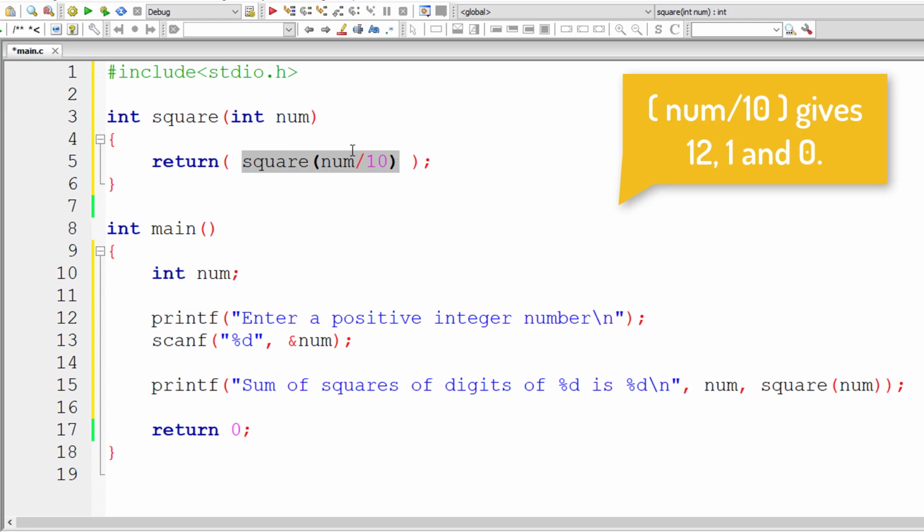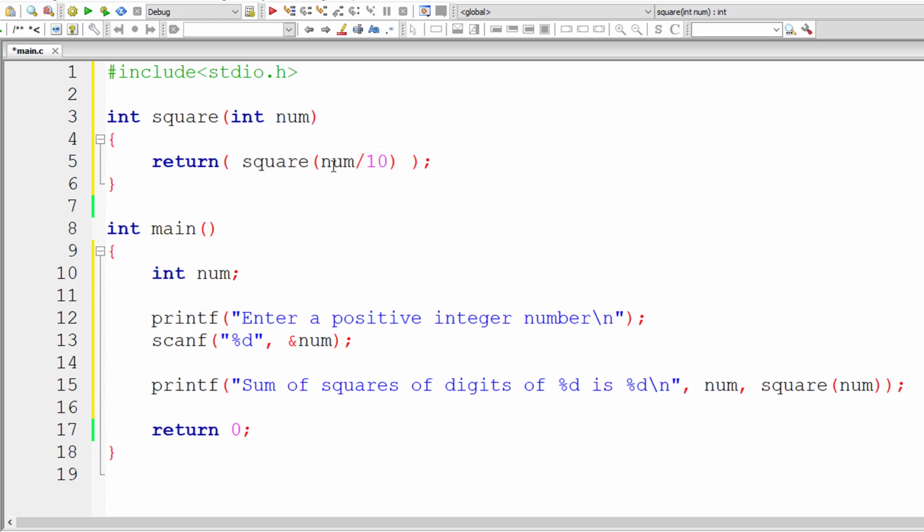Now let me add that result to the remainder of num modulo 10, which fetches individual digits from right. That is, in 1, 2, 3 it will fetch 3, 2 and 1. We need to square the individual digits, so I'll multiply this with the same thing, that is num modulo division 10.